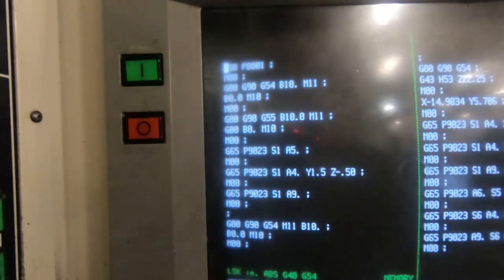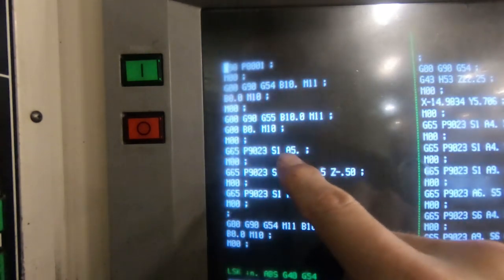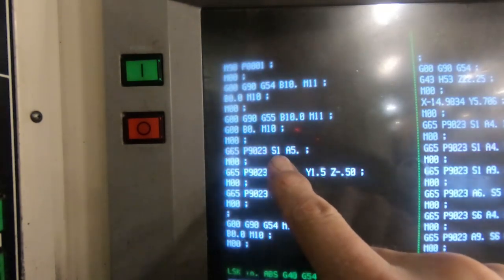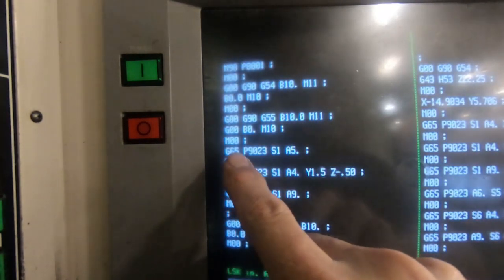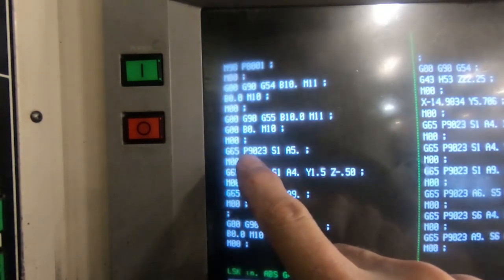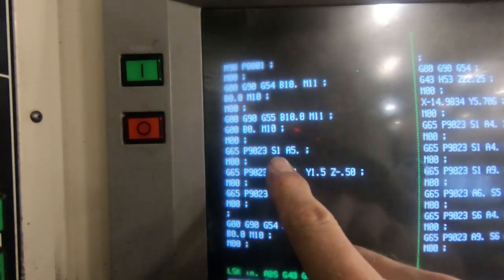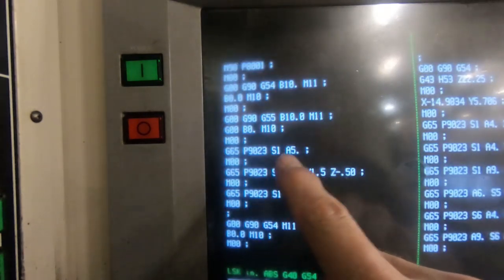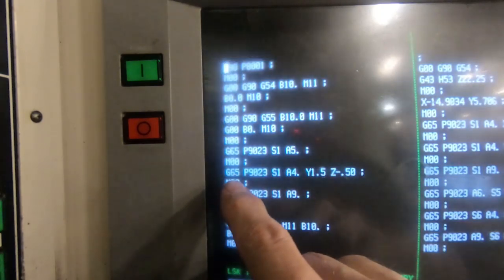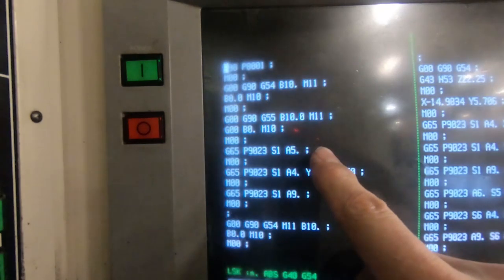Here's the example of the Renishaw probing cycles. This one's going to probe the X on the side of the part, which would be an A5 point. S1 is, well, let's go over this. A G65 is calling a macro. And this is the macro, the Renishaw Easy Set macro of P9023. S1 is fixture offset one, or G54. A5 point is probing in the X plus direction. And so that's going to set the X0 point.